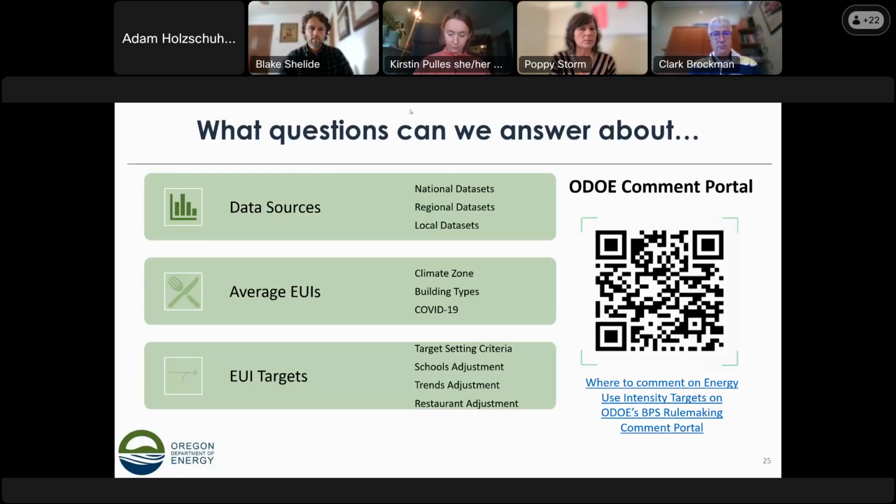So it was just beyond the scope of this project to go into an extremely detailed assessment of the Portland data set itself. But there were many instances where we could do a comparison and gauge against that local data set, and some instances where we couldn't. One of them in particular was the trending data set. We didn't feel confident in whether they were going up or down, and many of them were higher or lower than we were expecting. So we ultimately recommended that we use the national trend, because it has a much higher number of data points.